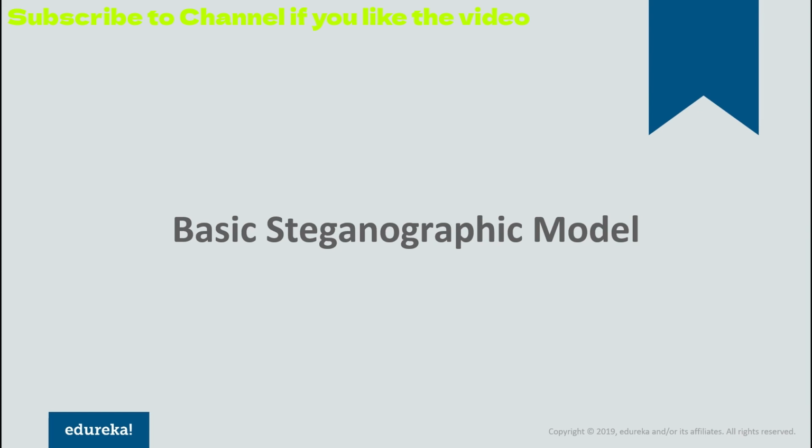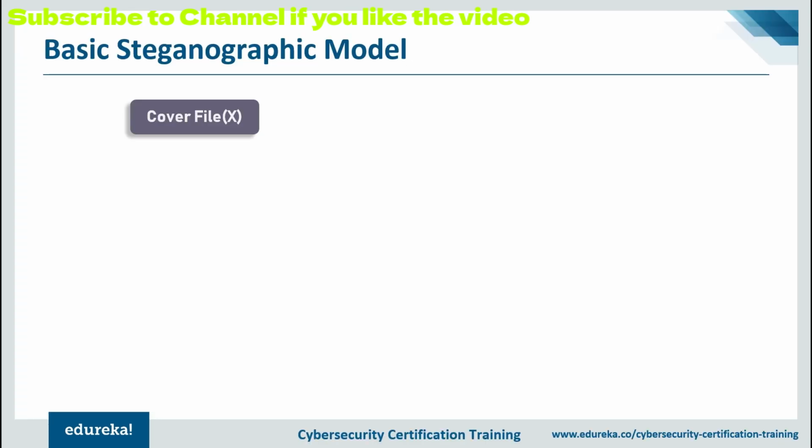But before we start, we should be aware of a few technical terms that I was using earlier and which I said I'll explain later. So here we go. We have something called cover object or cover file. This is the file that we will use to hide the information. It could be an image or a video or an audio or network, or the different types which we discussed earlier. And then there is our secret message. As you know, this is the secret information that we want to hide into cover object. And sometimes you also have something called stego key, and I'll explain you what that is when we encounter it. So let's get started then.